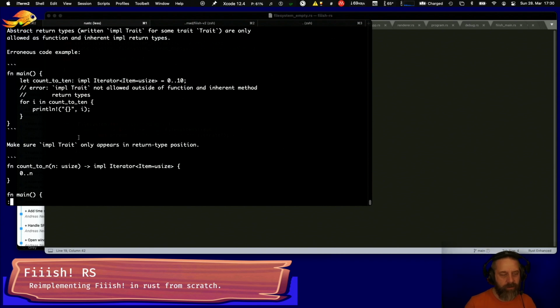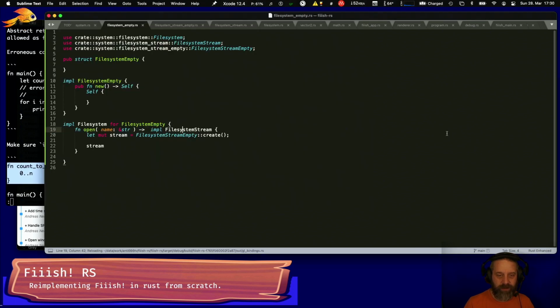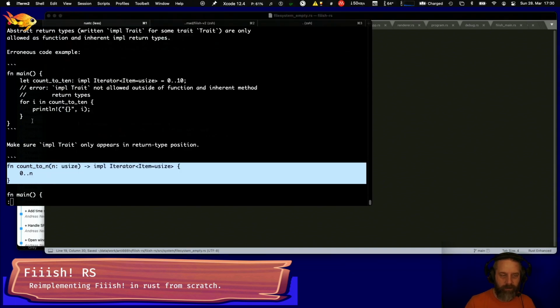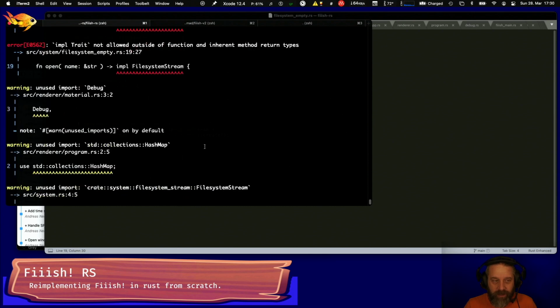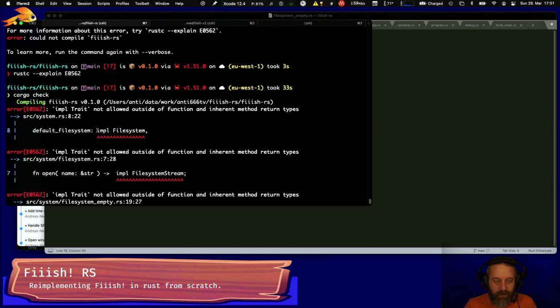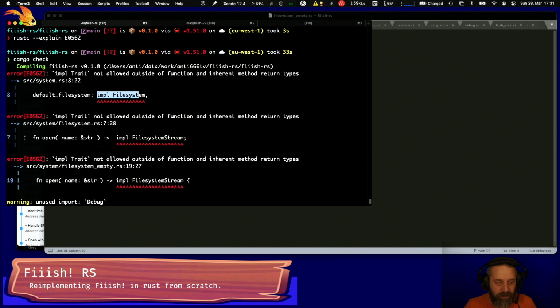But make sure impl Trait only appears in a return type position. So that is exactly the case that it's complaining about, right? It's complaining about the exact case. Let's ignore this one here, but this here: impl Trait not allowed outside of function and inherent method return types. This is the method return type, right?